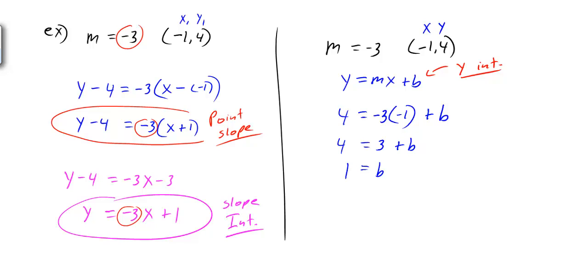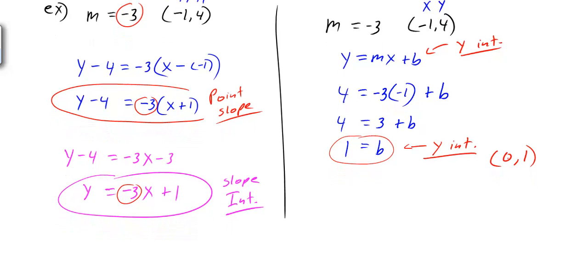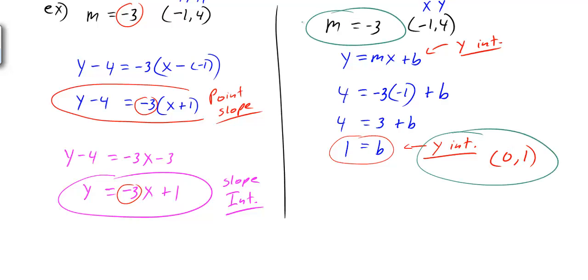So now this here is our y-intercept. So that tells us then that we have the point (0, 1). And again, we know that x is 0 because it's the y-intercept. So now we can use the y-intercept here, and we can use our slope, and we're going to come up with y equals our slope, -3, so it's mx plus b, plus 1. So there we have the equation of our line, and it's the exact same thing we found over here.